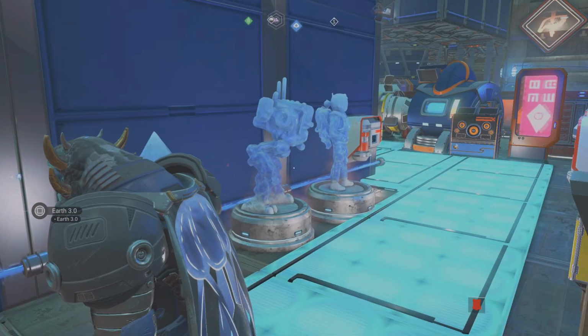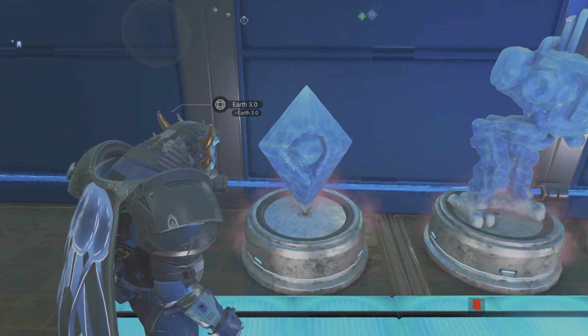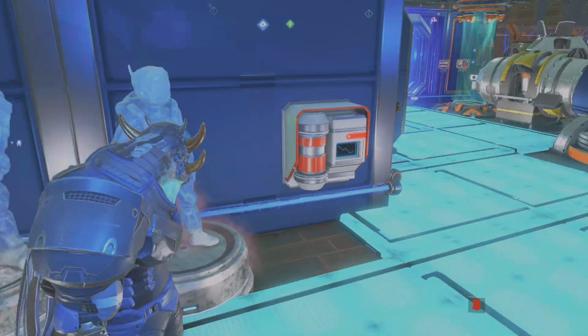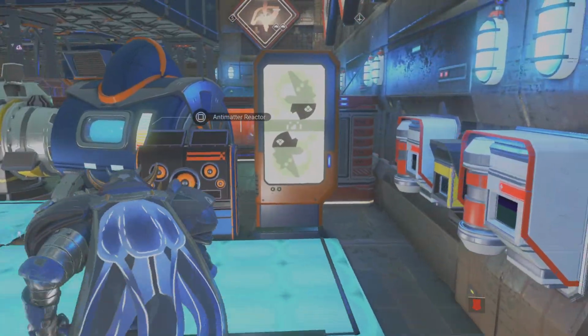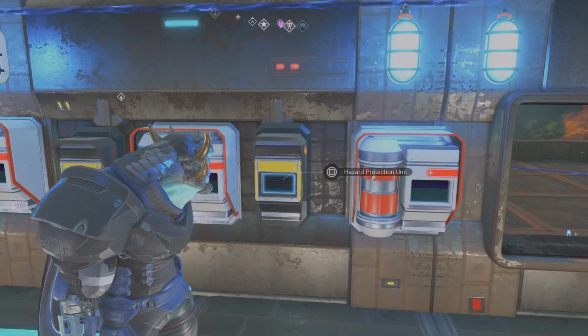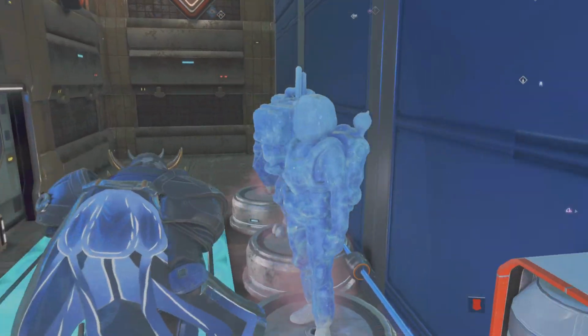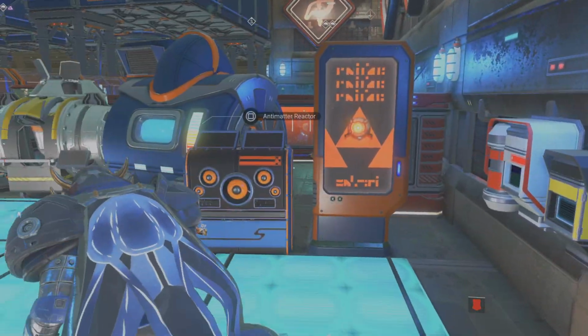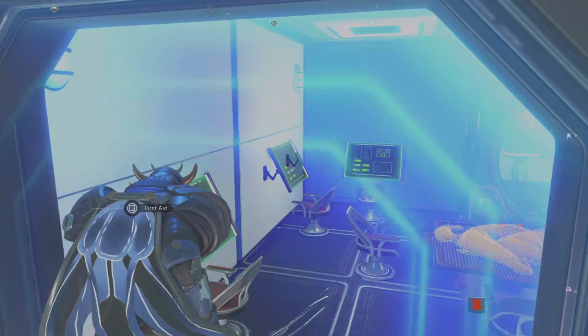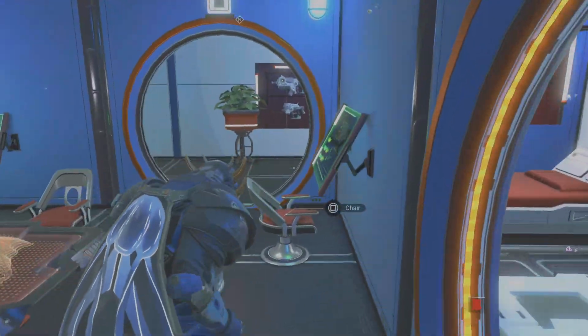Come in the front door here. Got some ice statues, Atlas statue, the walker, and then the anomaly. Got some first aid kits and hazard protection units for people first coming in who need the relief for their character. Here's the first room.